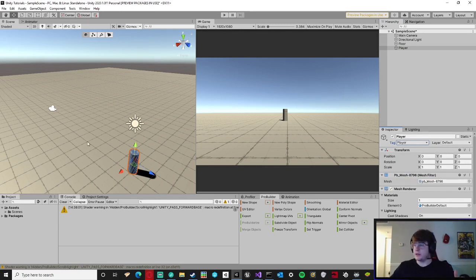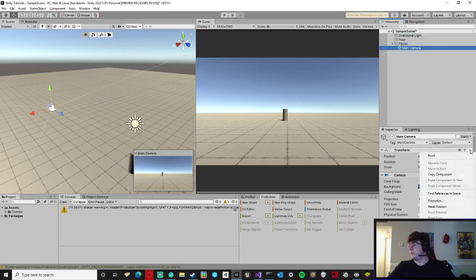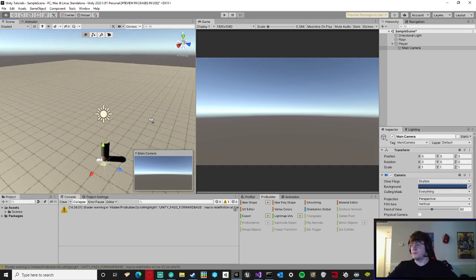Now, if we're working in third person or first person, that's all your own, and everything's essentially going to work the same. But for all intents and purposes, I'm going to work with a first person controller. So I'm going to take the camera, which, if you didn't see that, is our main camera, and drag it on top of the player and make it a child of the player. We're going to come over here and reset the transform.